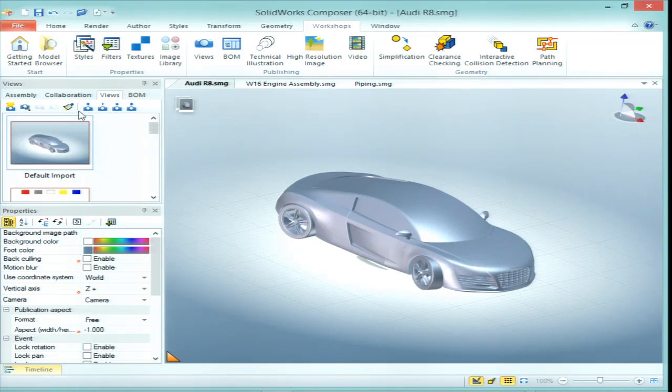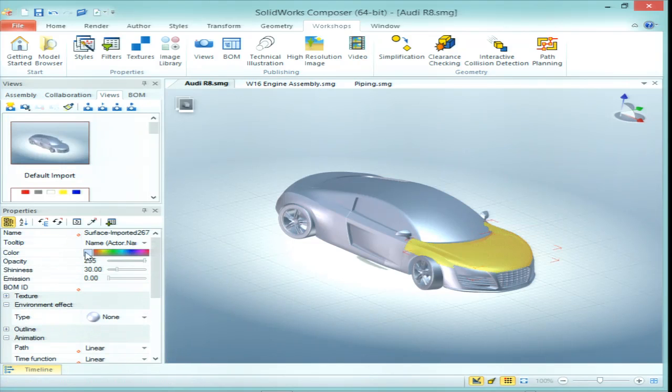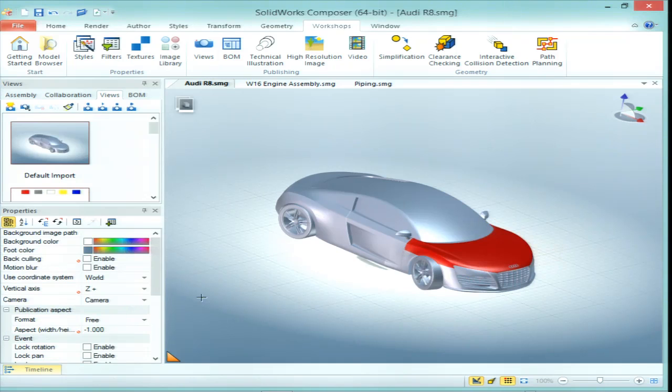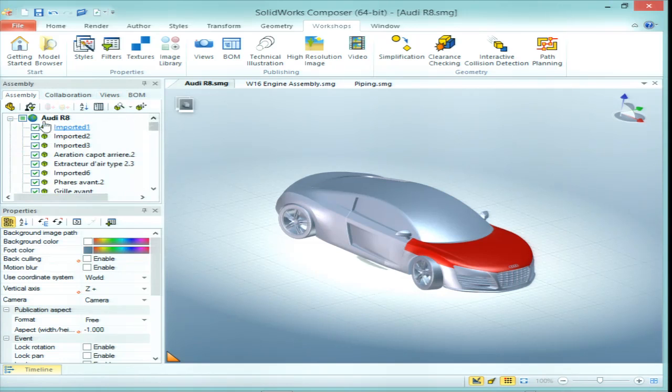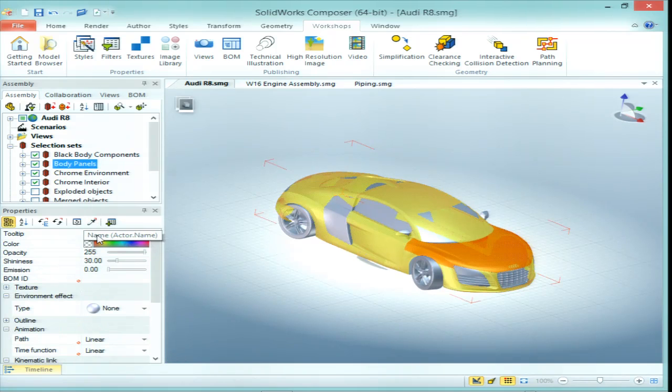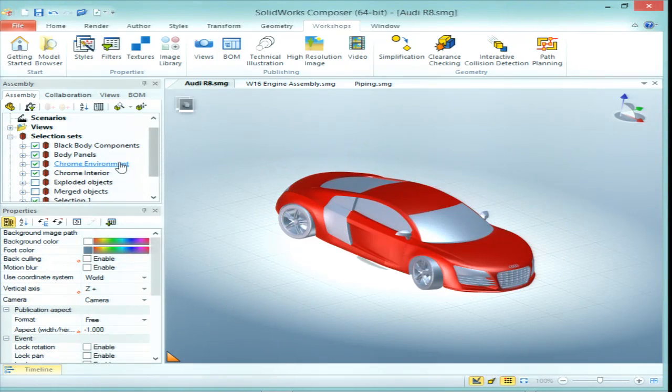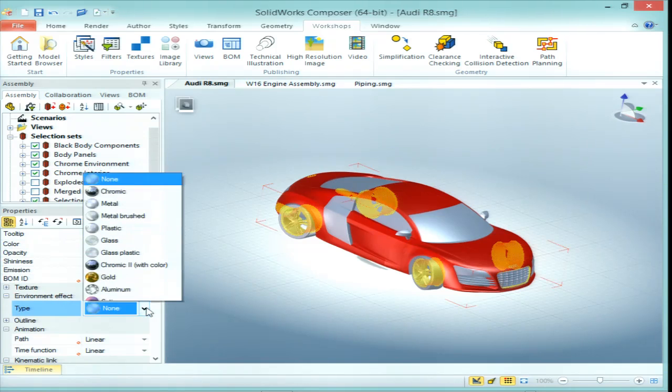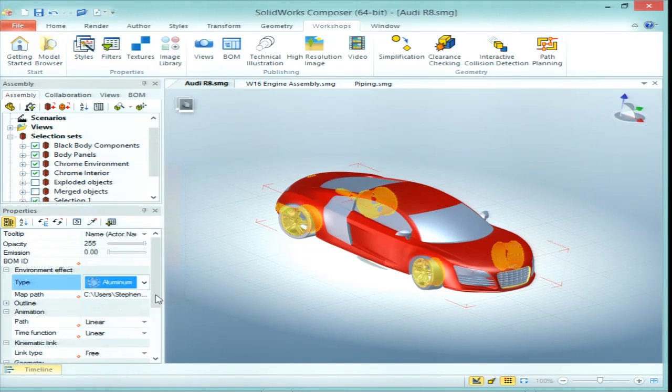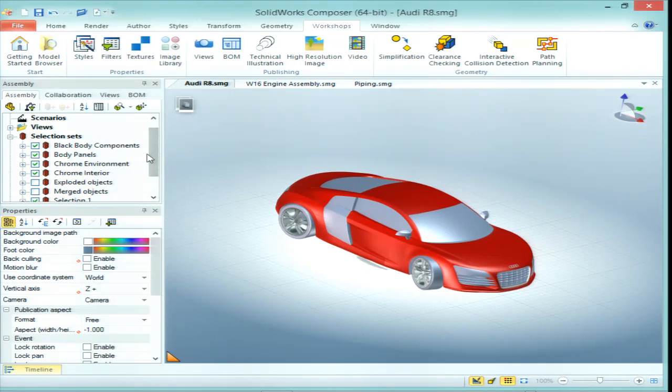So this is what this looks like, and like I said, you can change the properties of any of these components by just clicking on them, selecting them, and going down to the properties. So if I want to make this a red car, I can choose this, and it's just that easy to start to add color to these body panels. I used selection sets last time, and I'm going to use them again here. I select all the body panels, and I can add it like that. Then I can have a chrome effect to make these wheels a little bit shiny. There we go, it's looking nice already.